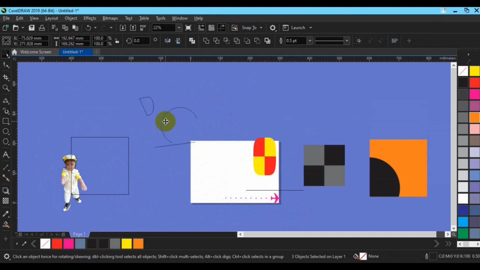So you can see, instead of picking everything, I can decide to group them all together. So this is just the work of the freehand tool.